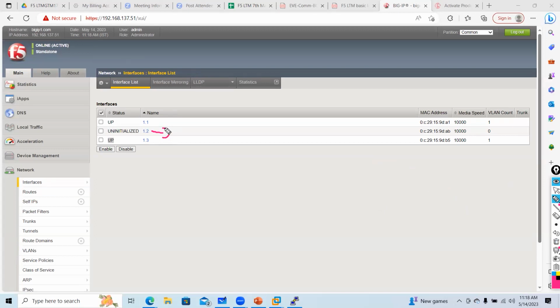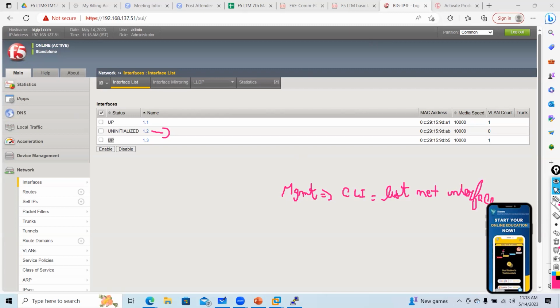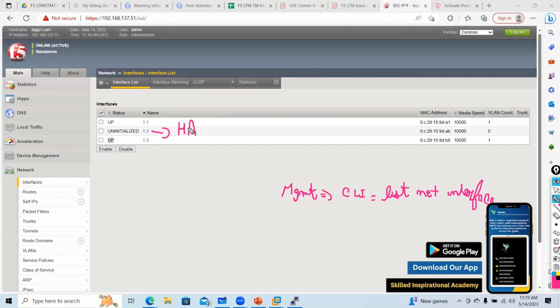For which connectivity? We have management connectivity. The management interface can only be seen by CLI with this command, list net interface. This one interface is left. This will be used for which? HA. Very good, guys. Really happy that you guys are getting it.